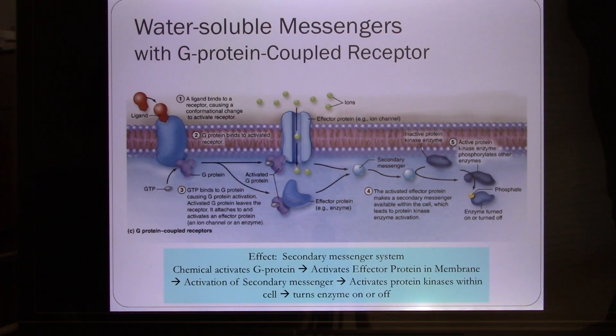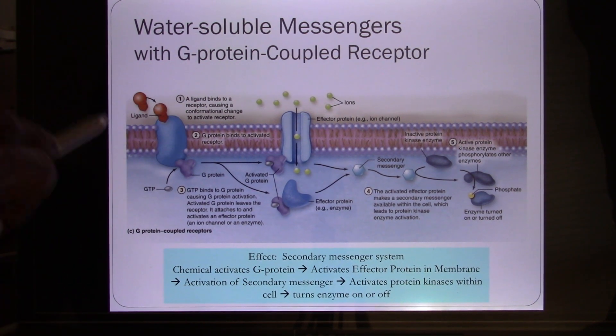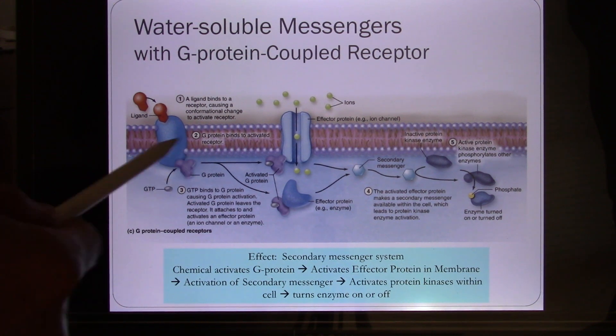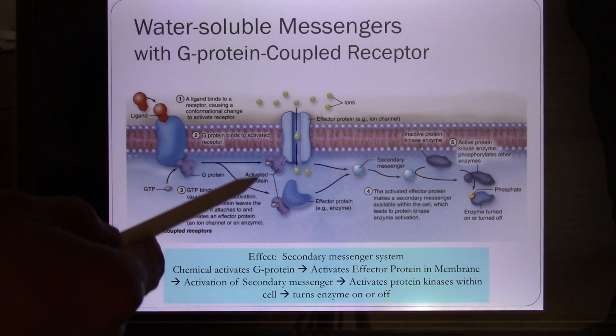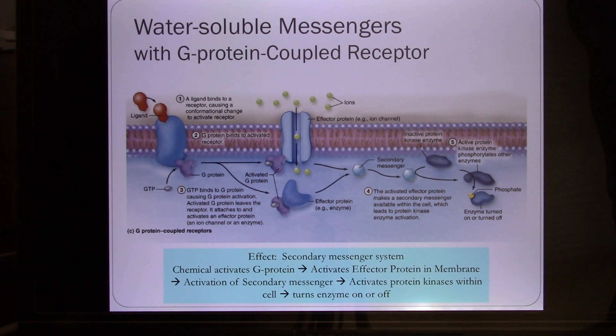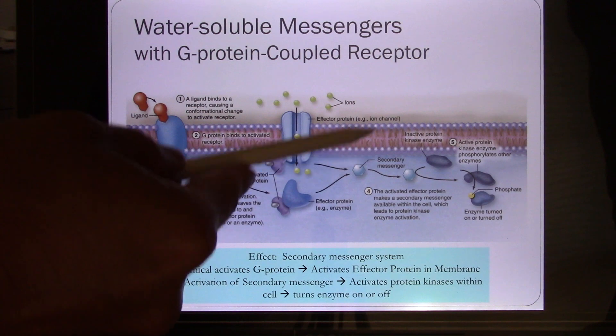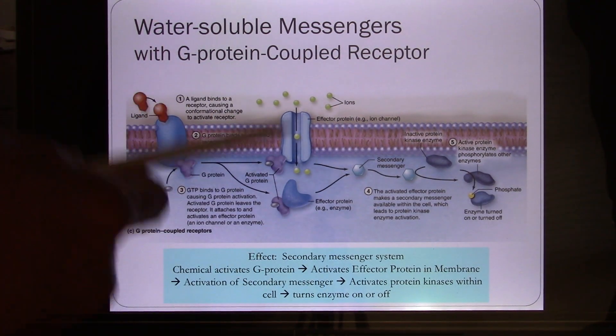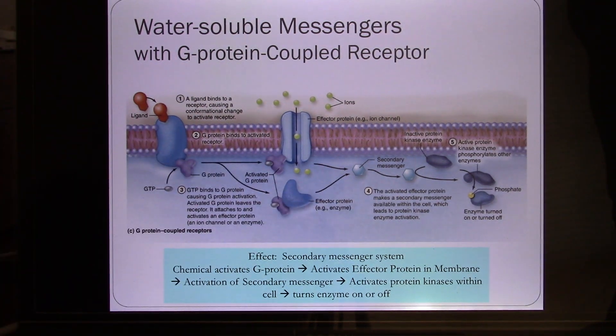This picture shows what we just explained. If the ligand is lipophobic — it does not like lipid — it cannot go through the cell membrane, so you need a membrane receptor, which is the G-protein coupled receptor. When the ligand binds, the G-protein inside goes to talk to the second messenger — it could be cyclic AMP, IP3, or calcium — which triggers other responses inside the cell. This is signal transduction. You can also watch a video showing cyclic AMP as an important second messenger system to help you understand signal transduction.